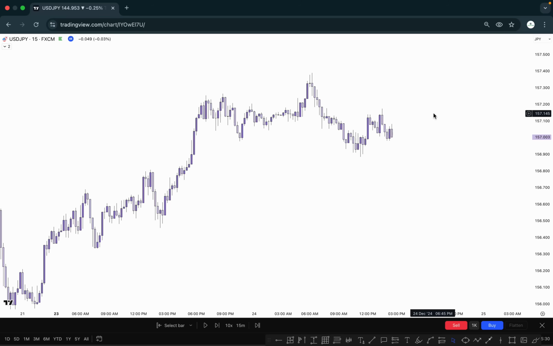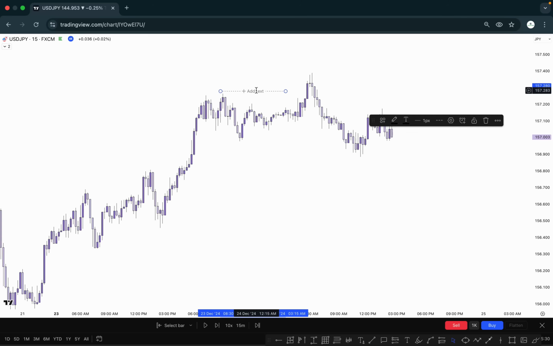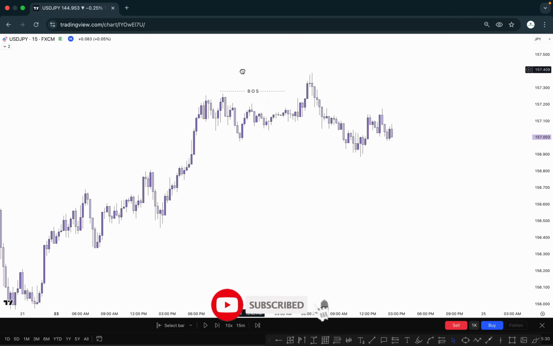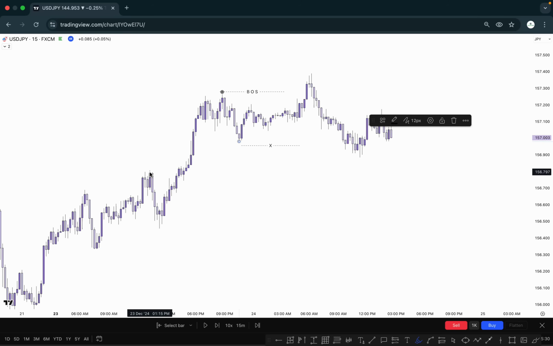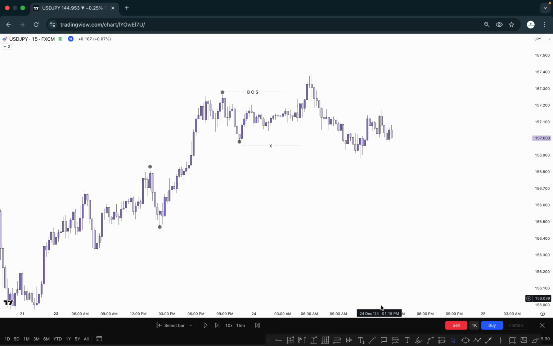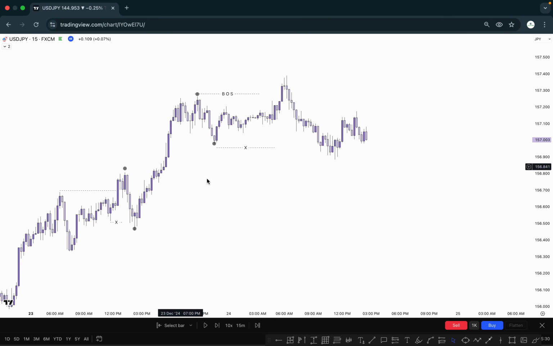So now let's get back onto the chart, and you can see that market momentum is bullish. Here we are looking for the buy after taking out the inducement. If you look at the structure here, we can see exactly what is happening. This is our main structure, and we can mark it as a break of structure. When the market gets a break of structure and takes out the inducement, we are looking for the buy. This is our previous structure: break of structure, previous low, previous higher high and higher low, and the market has taken out the inducement, like this previous high. This minor inducement is here, but the market took out this one, and we are looking for the buy to the upside.